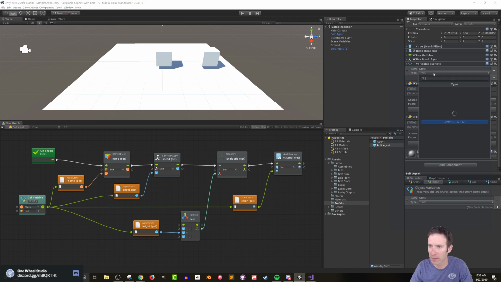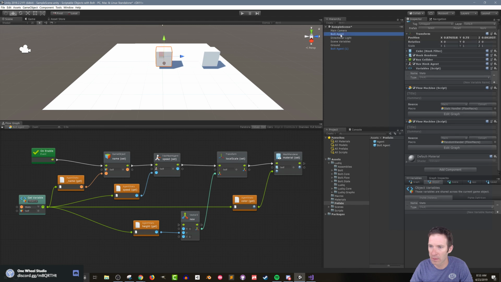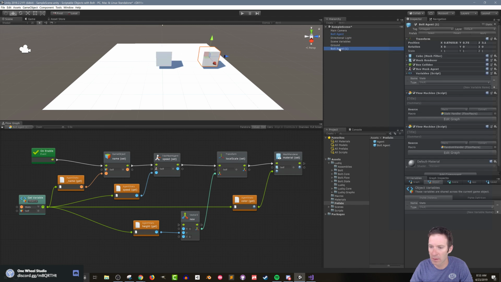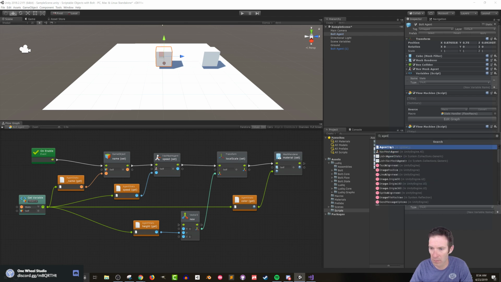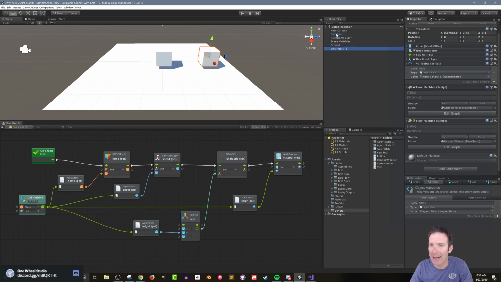Weird. Okay, so now as an object variable, we can assign it per object.